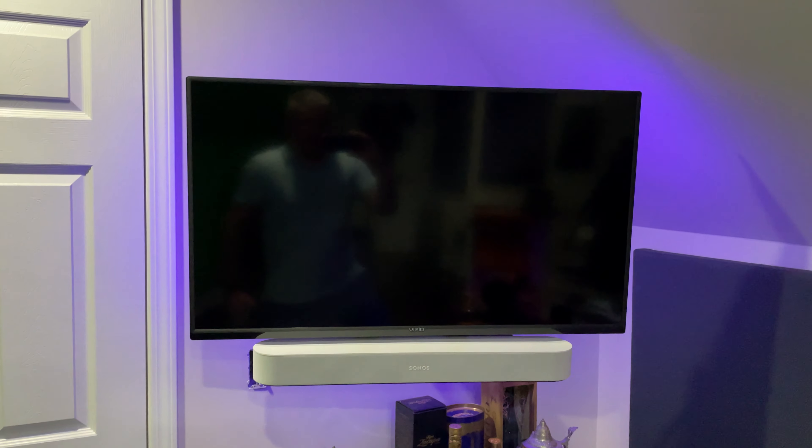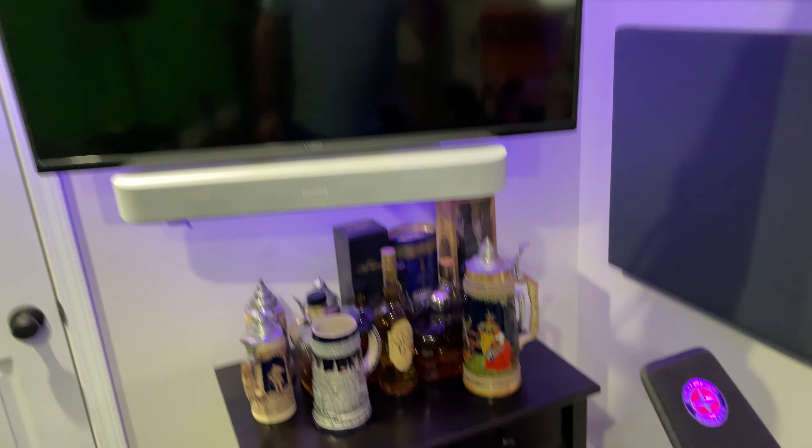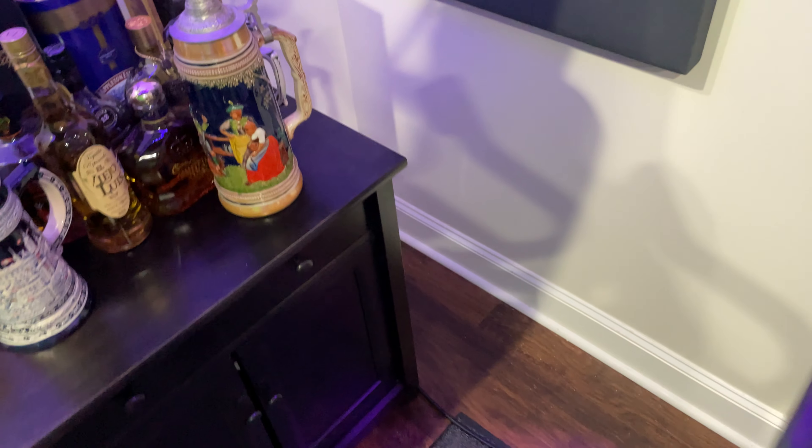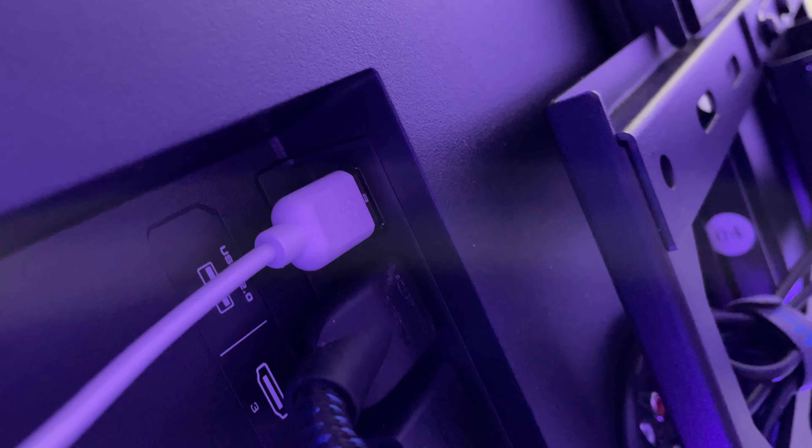This has worked well — it's been on here for a few days now. One thing I recommend is keeping the strip away from the corners or edges of the TV, so that if it does pop out a little bit you don't see the material, you just see the glow. Even from a slight side angle you don't see the strip itself, you just see the glow that it's emitting. There are a lot of strips out there that don't use the same type of adhesive and they'll just frustrate you beyond belief.